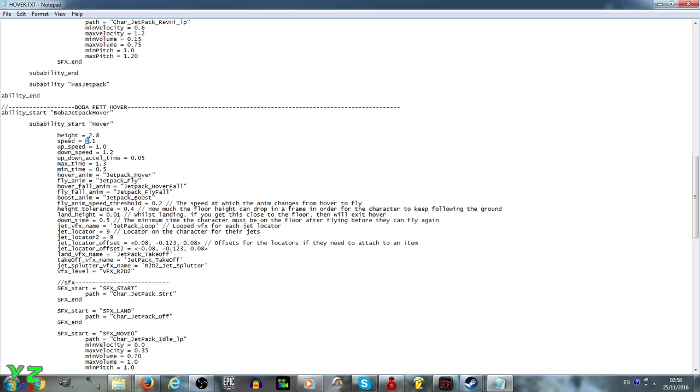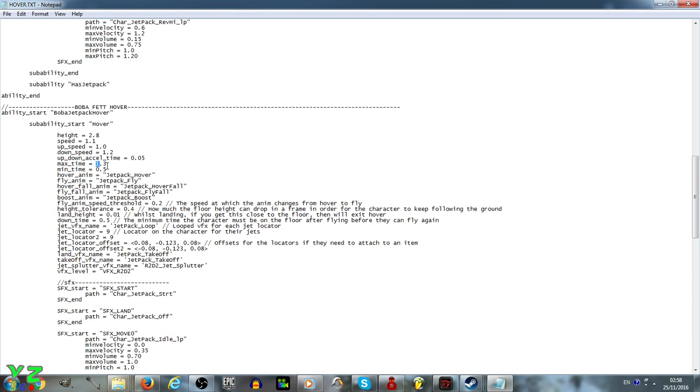The speed obviously changes how fast it carries you in the world or in the hub, wherever you are. So you can put 4.1 for really fast, like 7.1 or whatever. And the max time is basically how long you can hover before the jetpack automatically deactivates.